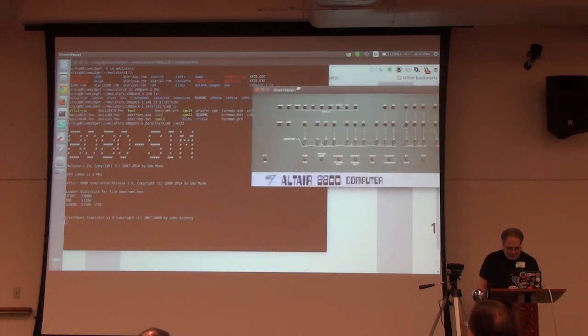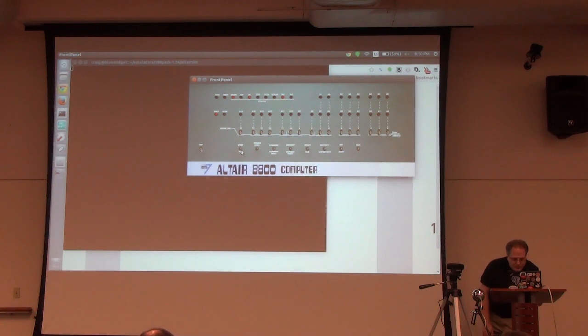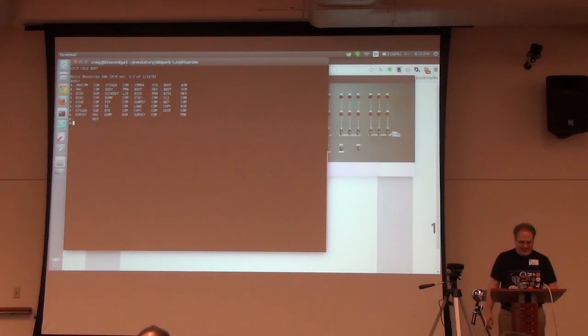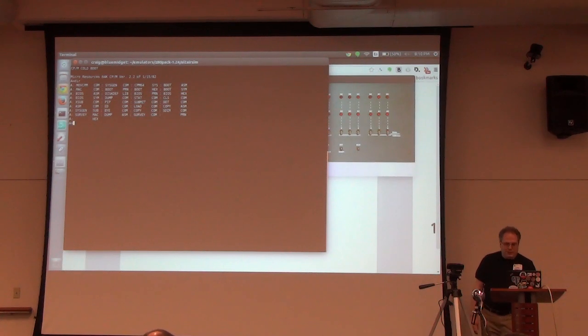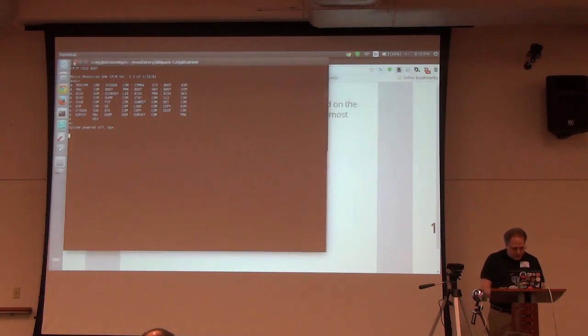So this is what an Altair 8080 kind of looked like. Oh, yeah. Power that little bugger up. And run. Cold boot. Good old CP/M. Wow, that's advanced. But there's something even better. I'm going to turn this off for the time being here. And I'll show you something else.